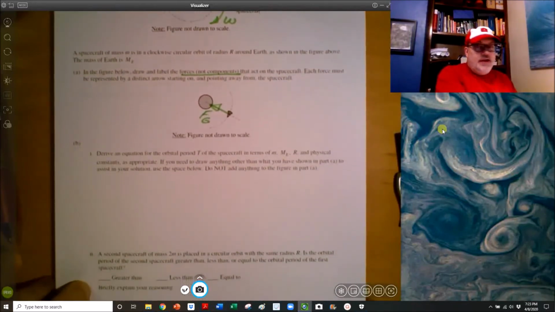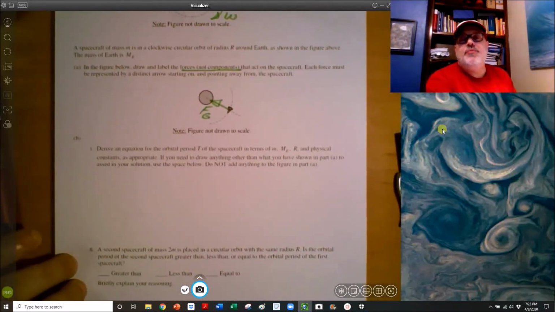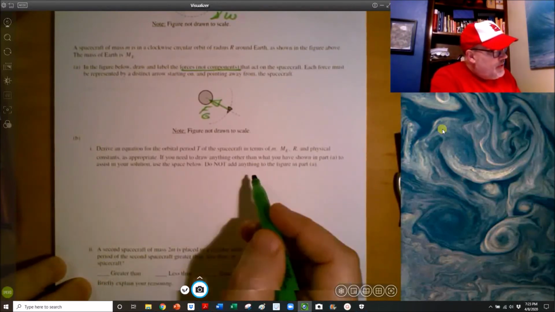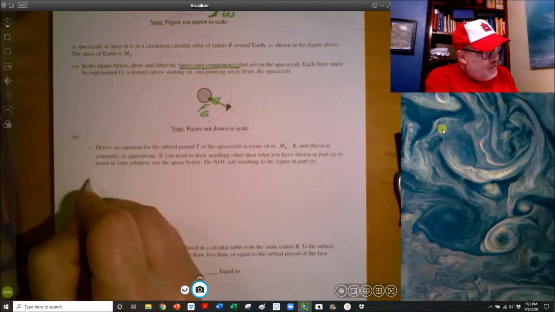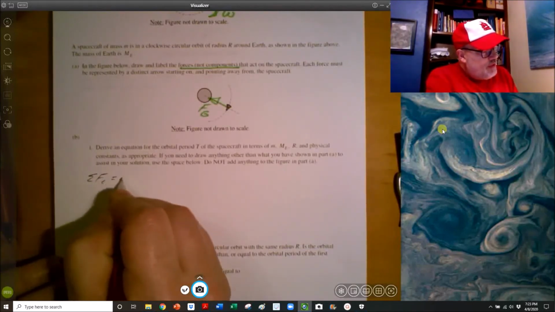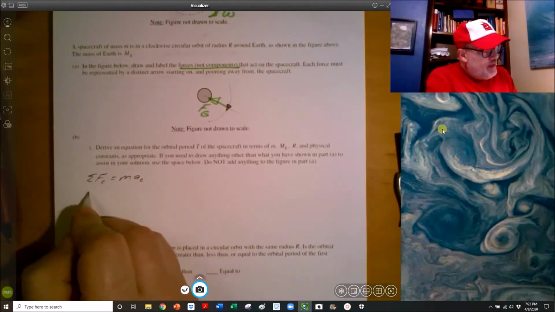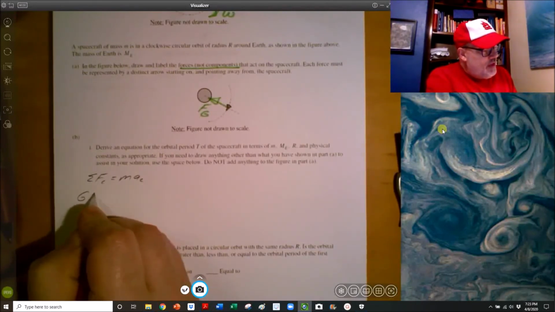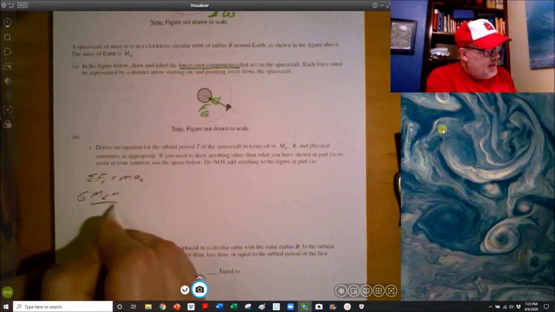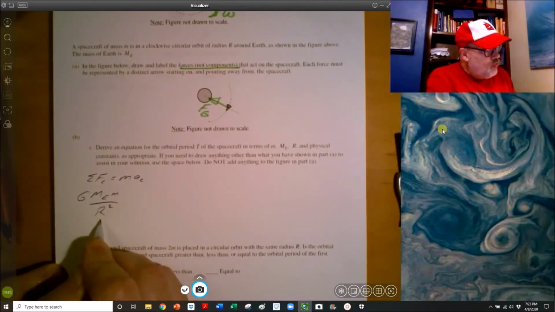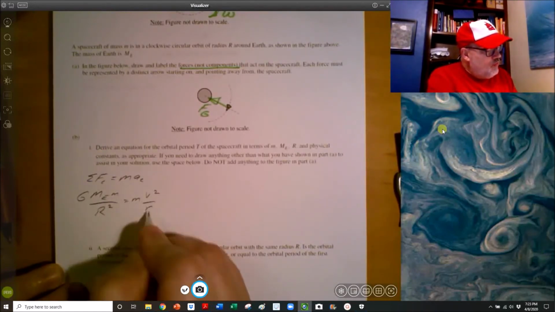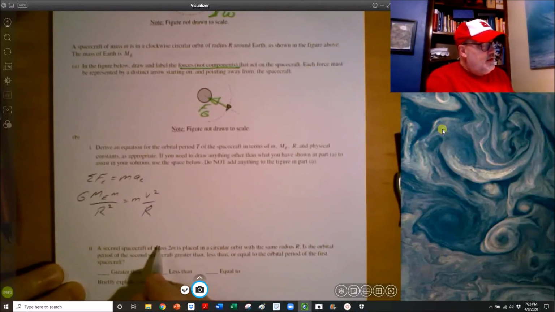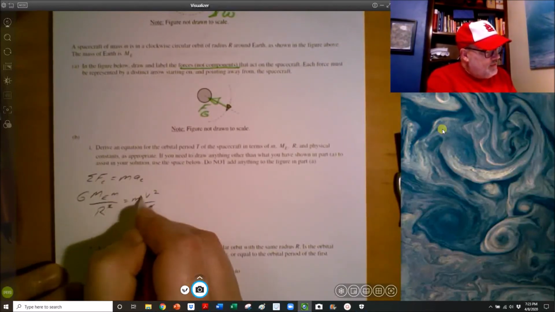For our second part, it asks us to derive an equation for the time period of the spacecraft as it goes around. Okay, so this is pretty intimidating for students, but just start writing down what we know. We know that it's going in a circle, so the force towards the center must equal m a_c, and that force towards the center is gravity. So we have gravity: big G, mass of the Earth, mass of the satellite, over the radius of the orbit squared. That's the force of gravity. That equals m, the thing in orbit, and v squared over r. Oops, that's the radius of orbit. So that cancels, that cancels, that cancels, and that cancels.